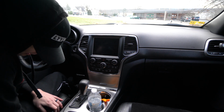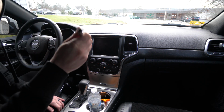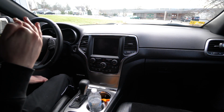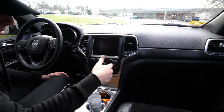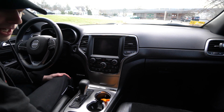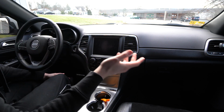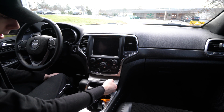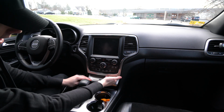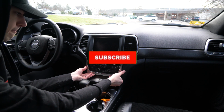I love dropping things down between the seats. Got it. All right, so your first step is going to be to remove this dash panel. This is going to be good practice for me because I'm going to have to do this to vinyl wrap all the rest of the stuff anyway, so it'll make it a little bit easier on myself. So this little door down here, you just want to open that baby up, and then you can get in between here and just pull, I suppose.